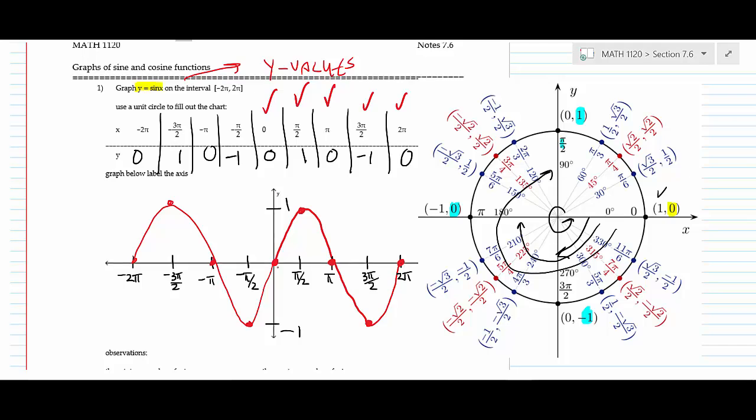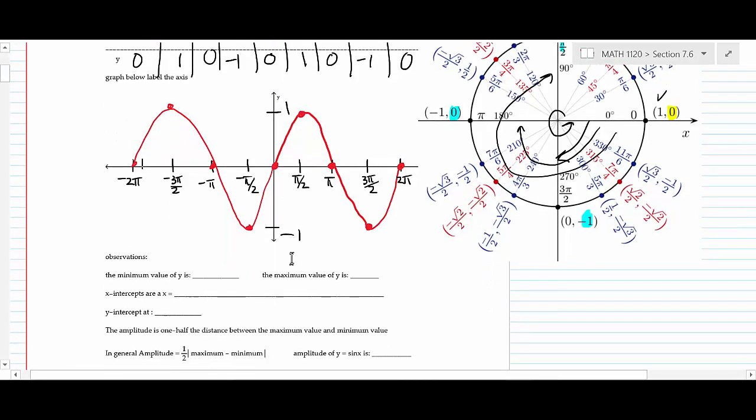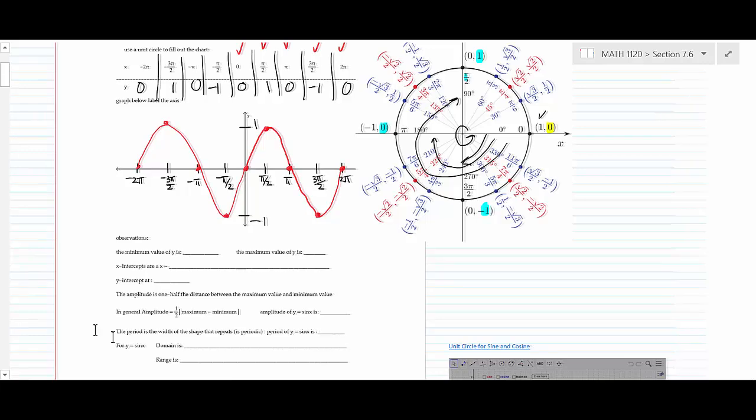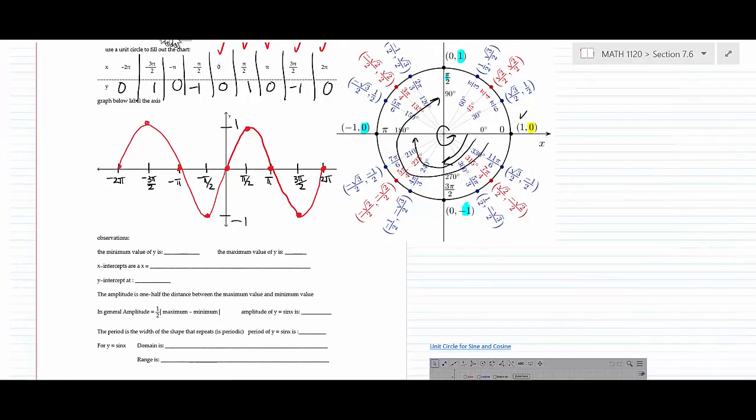Okay. We're going to kind of focus on the basic sine and cosine and a couple of transitions tonight. Okay, so here's a couple things you want to write down. The minimum value of y on this graph is negative 1. The maximum value of y is 1. Okay, the x-intercepts occur at certain places. So we're going to write those things down. What we have is 0, pi, 2 pi. These are the x-intercepts. X-intercepts are just where it crosses the x-axis. Okay, and then that would also be at negative pi and negative 2 pi.